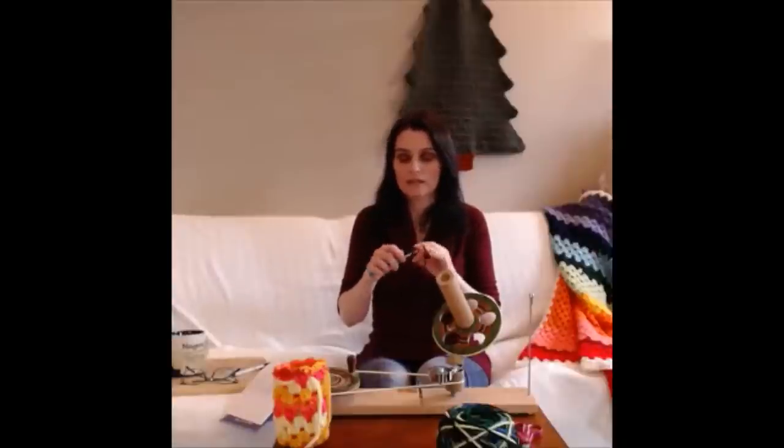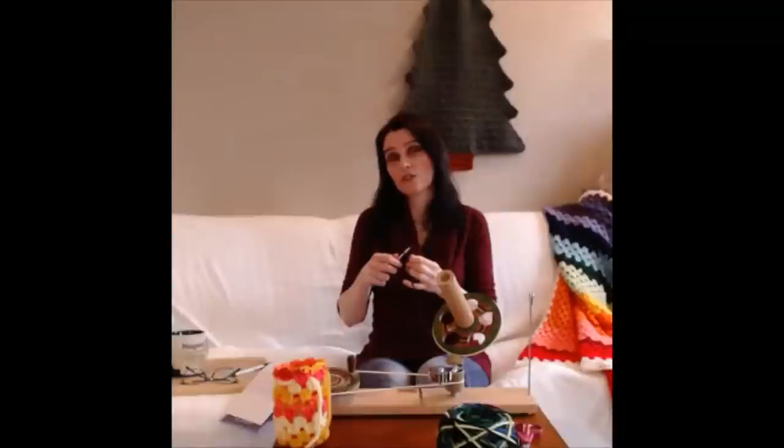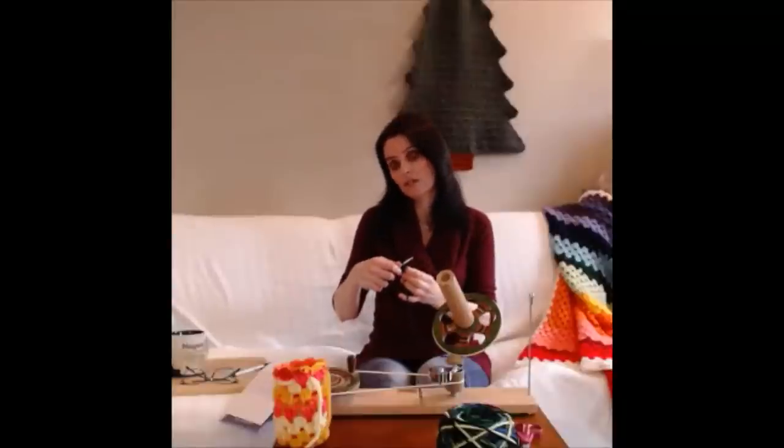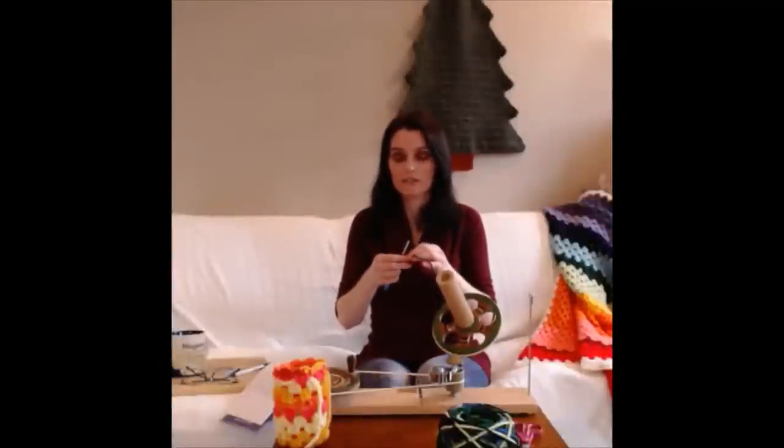I'm going to base this on 8. So I'm going to do 8 single crochet. I'm going to use single crochet throughout, just a single crochet stitch. I'm going to do 8 single crochet into the cinch circle. And you'll see me pausing every so often to make notes.